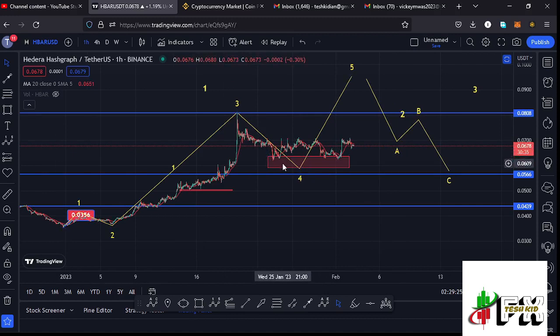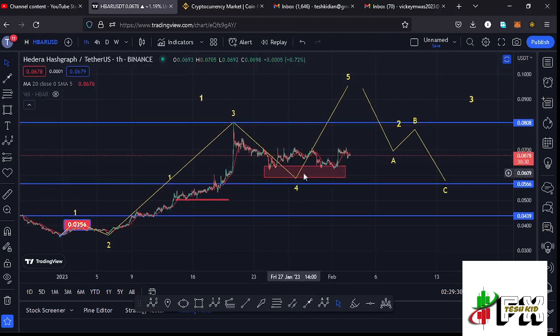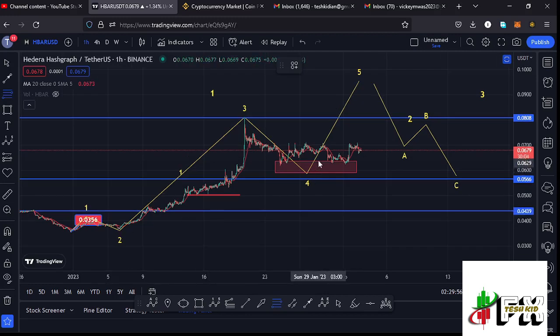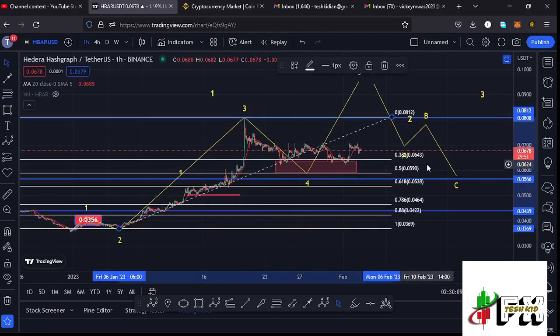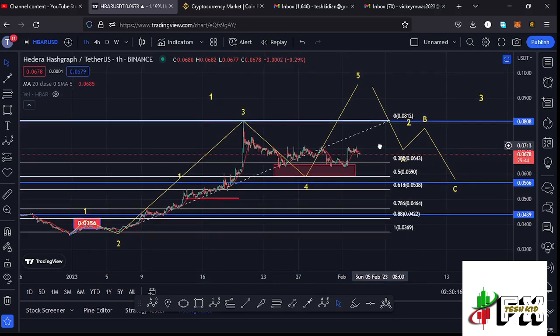And there are chances that we might have seen the low for this fourth wave, and whatever we expect after seeing the low for that fourth wave is a bounce to the upside in the formation of this wave 5. And by first sketching out a minimum target area to the lower side in the formation of this wave 4, before I give you the short-term scenarios that I'm expecting, by connecting the Fibonacci's from the low of the second wave to the high of that wave 3, that gives me a minimum retracement area in the formation of that wave 4 between the Fib level 0.5 and the Fib level 0.382, which lies between the $0.0643 mark and the $0.059 mark.